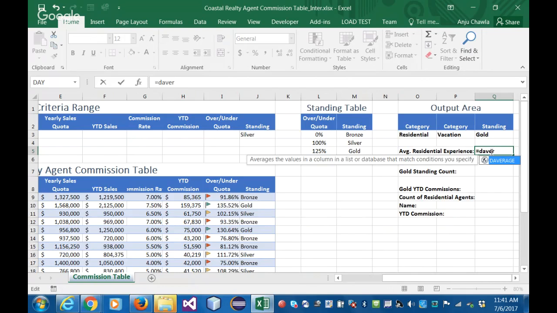Okay, so use your D average. Why am I using D average? Because I'm finding an average. So start with the D average. As soon as you start, what does it say? It says, what's your database? Now you will ask, what does it mean by database? The table, the whole table, right? That's what the database means. That's why I said it was called database in older versions.